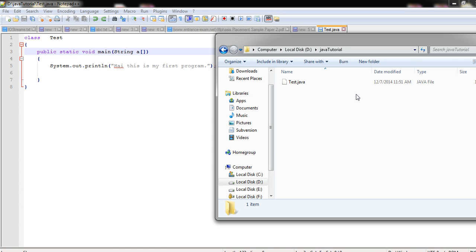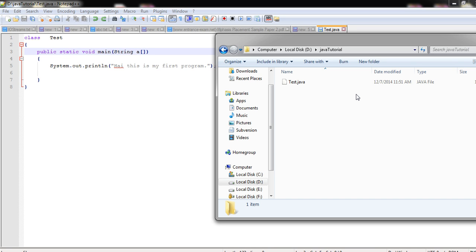Once the compiler understands that the program follows the specifications of Java, it will compile the program correctly. Then it will give us one file called the .class file.